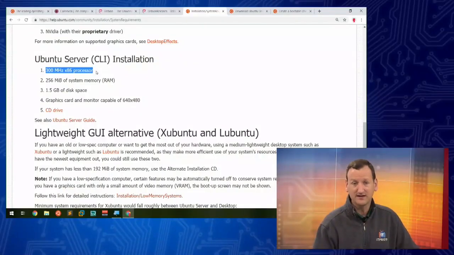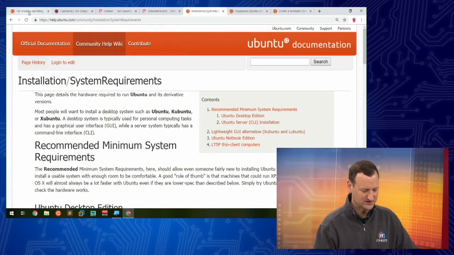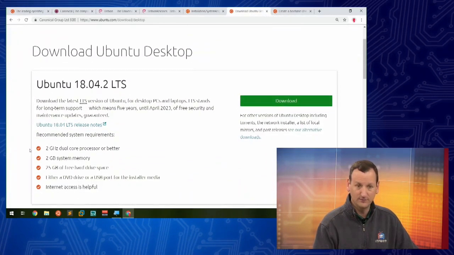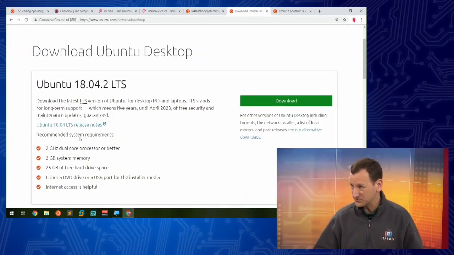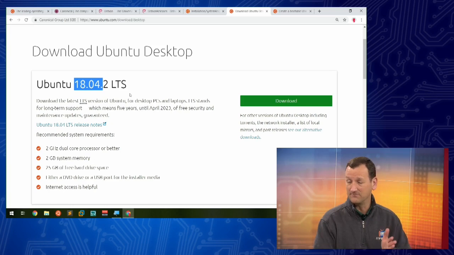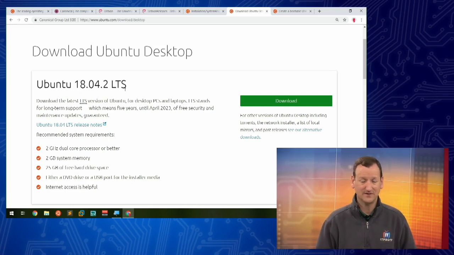Second thing is we need to make an installation media. And the installation media, I'm looking at the site here, but if we go back to the main website here, you can go to download the Ubuntu software. And when you look at the downloads that are available, you pick between Ubuntu desktop or server. It's your choice. And then you pick from the various versions. The version number is based on the year and the month that it was released. So this version that it's recommending to me was released in April of 2018. Okay, now that's almost a year ago from when this episode is being filmed.